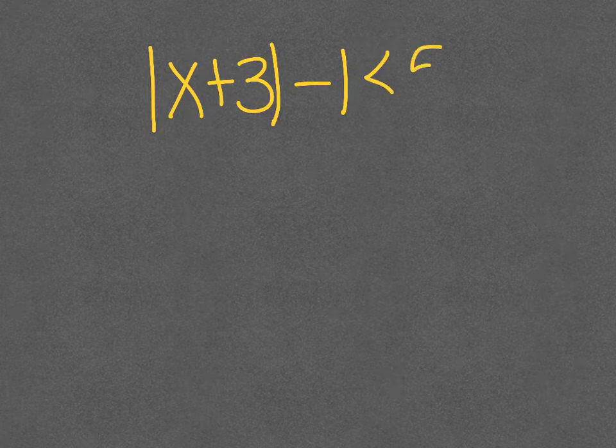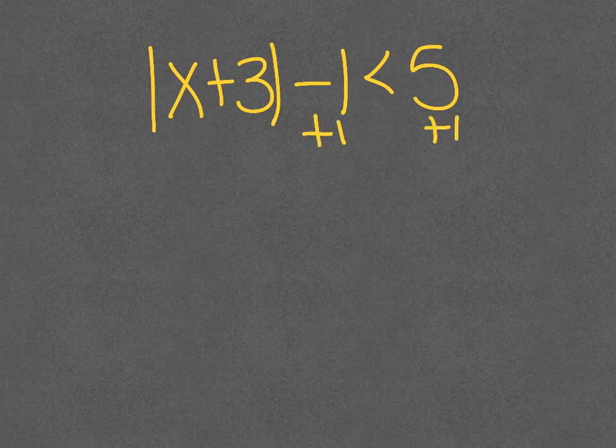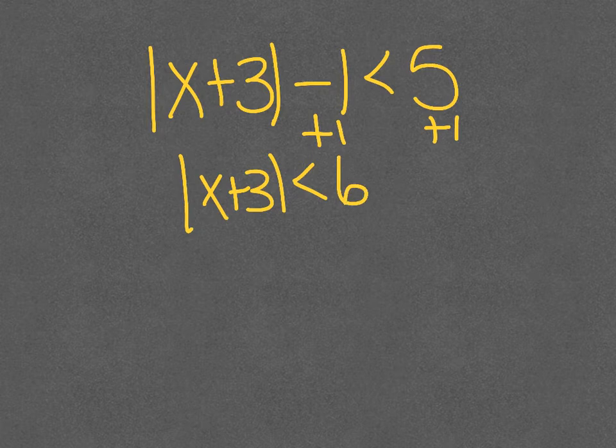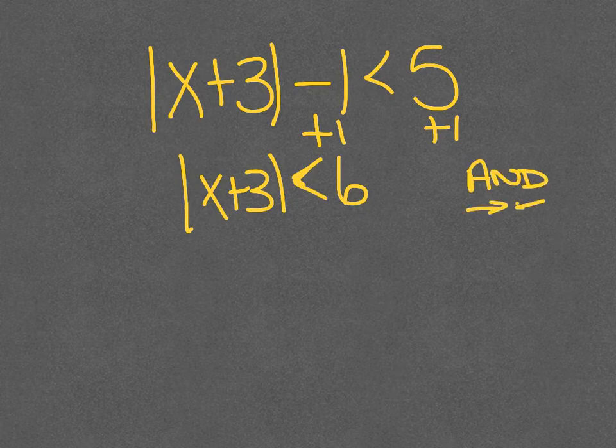So we've got the absolute value of x plus 3 minus 1 is less than 5. So our yard's not cleaned up. We got this minus 1 out to the side, so we're going to add 1. So now we've got the absolute value of x plus 3 is less than 6. Okay? So it's not a negative number. My yard is clean, so I can split. This says less than, so that means I'm going to have an and. It's an and compound. It's going to be pointing inward, same. Okay? So we're going to split.